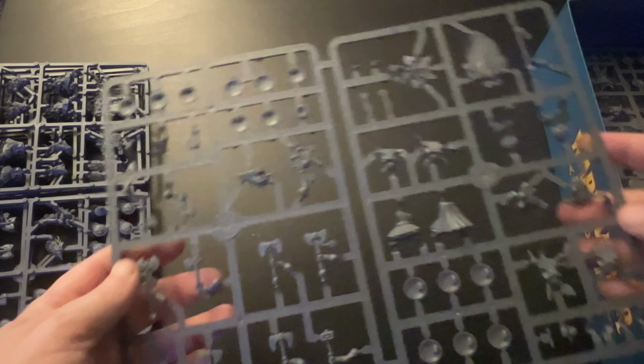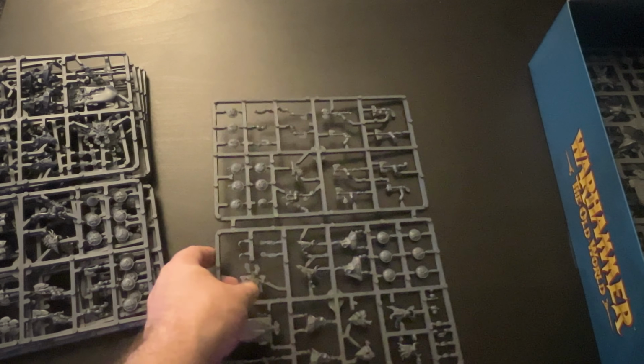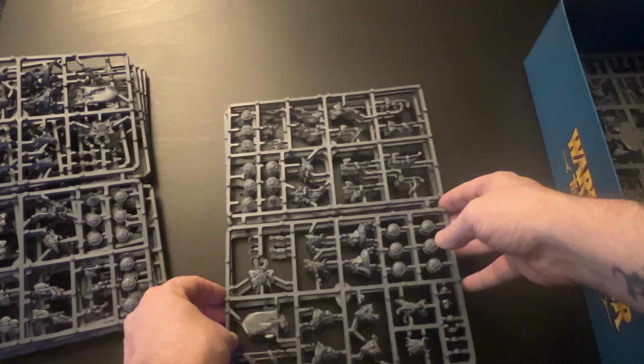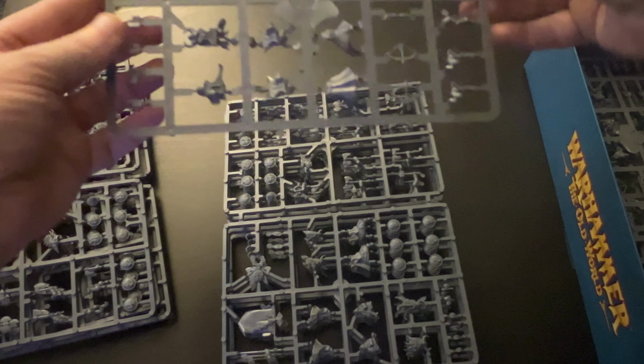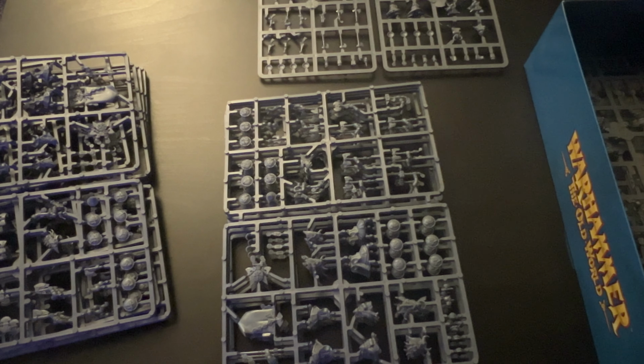Nope. So let's have a look. That's four. Is that the same as that one? Yep. Yeah, so you get quite a few. So we've got sprues, mind you, they're all virtually the same, aren't they? I'll just quickly do this. That's a different sprue, that one. That one's another one of them.